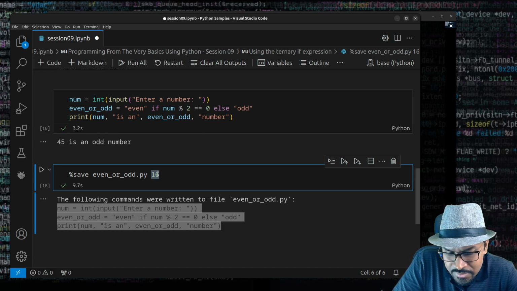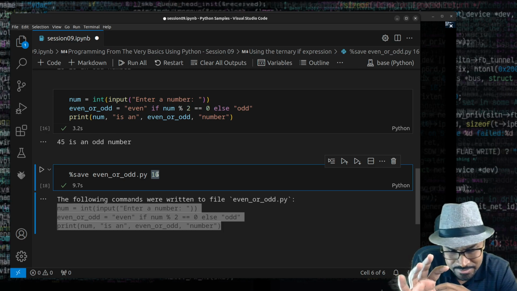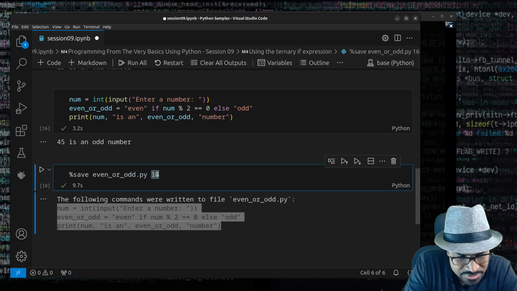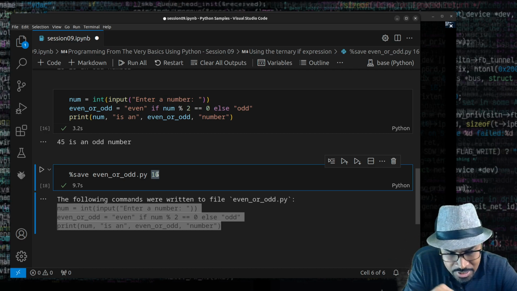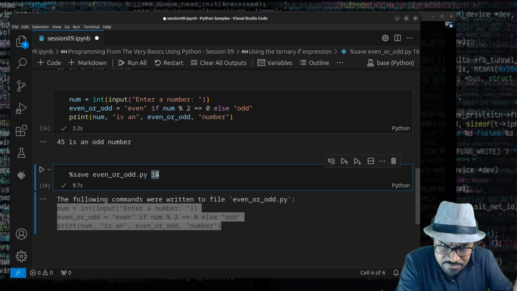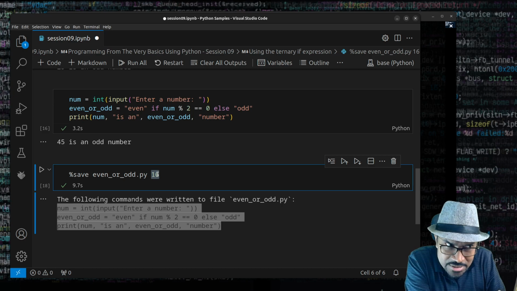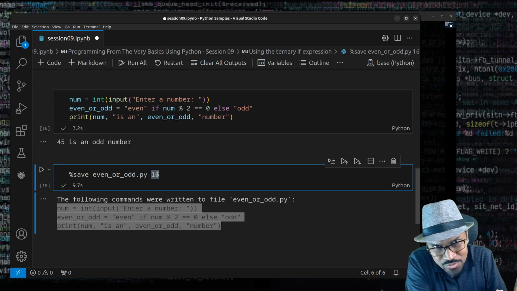If you have a bunch of functions which are somewhat related, for example, functions to perform a lot of mathematics, let's say find the square root of a number, find the power of a number, find the sine, cos, tan, trigonometric calculations, right? Or you want to find the log of a number. All these are mathematical functions. You can put them together in one package, and that's a module.